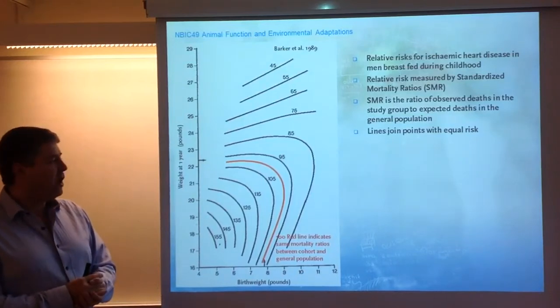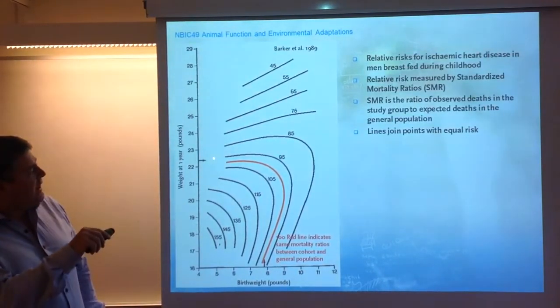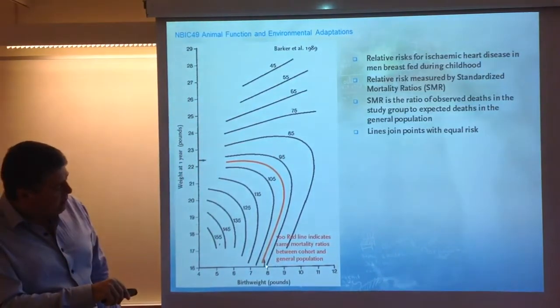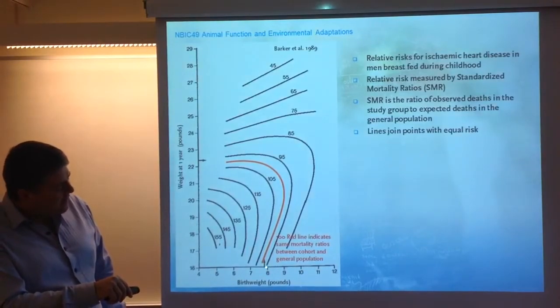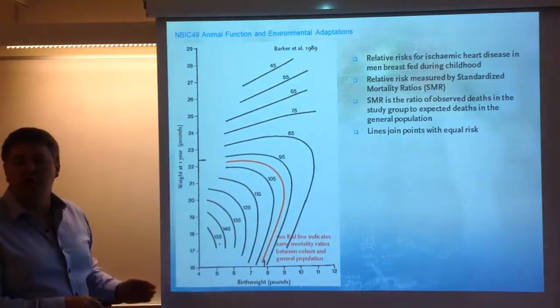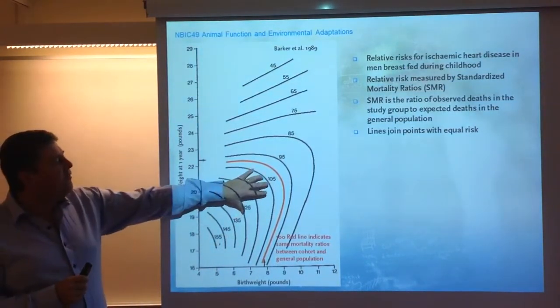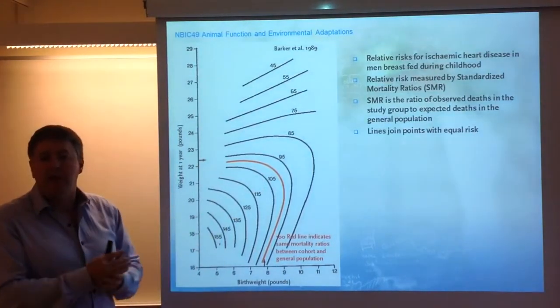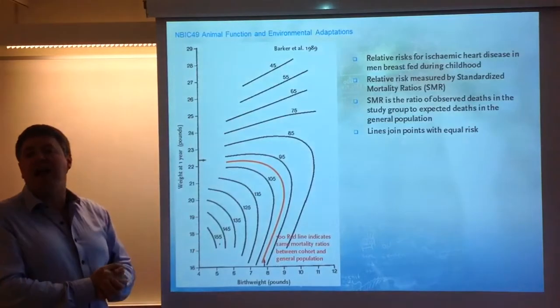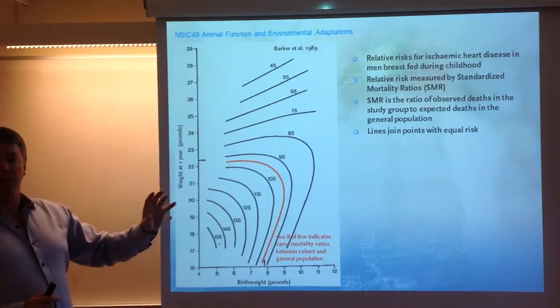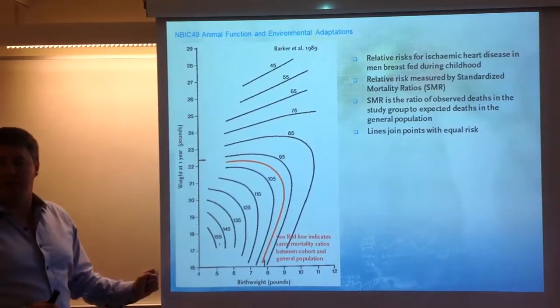When does that happen? As you see, it happens below a weight at 1 year of a little above 22 pounds, and a birth weight slightly below 8 pounds. From this point towards the smaller size, the mortality rate of the individuals in the cohort is larger than the national average. Particularly, this is even more enhanced when you look at the smallest of them.